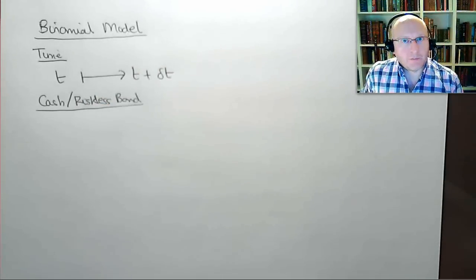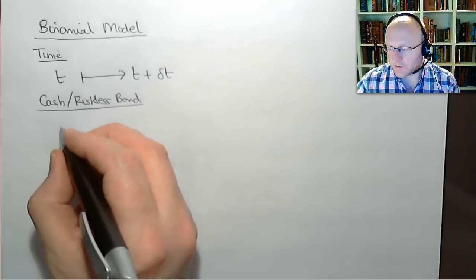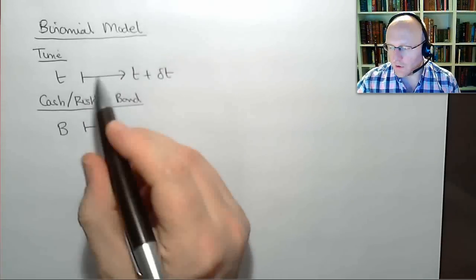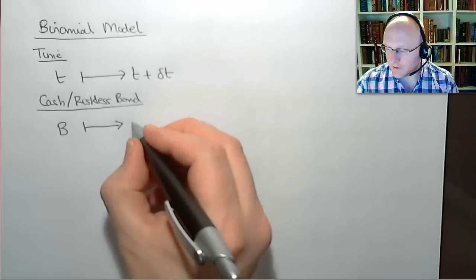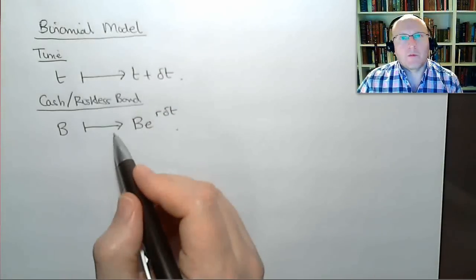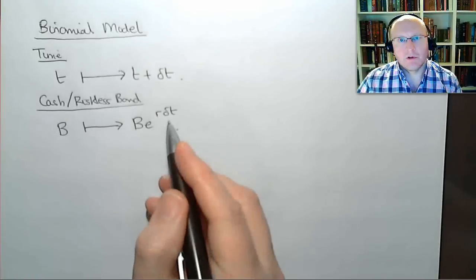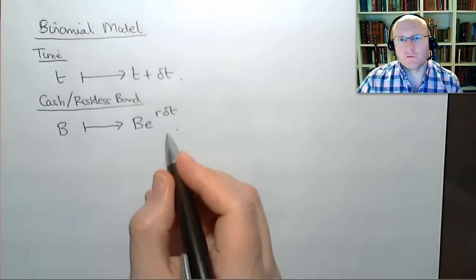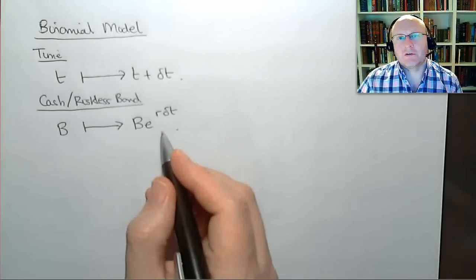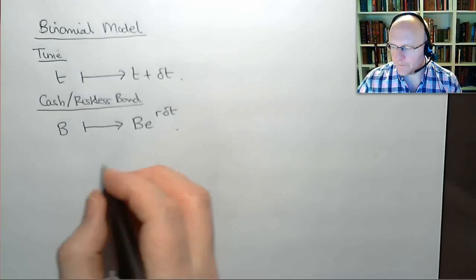So for a cash or riskless bond investment, assuming no arbitrage and assuming continuous compounding at interest rate R, an initial amount B invested will grow over this time interval of size delta t to be B e to the R delta t. Remember, because we're moving forward by one time step here, the power on this exponential is positive. The cash investment, or the riskless bond, is earning interest, so growing in size. We're not discounting back from a future value at this point, so we don't have a negative power here, it's a positive power.